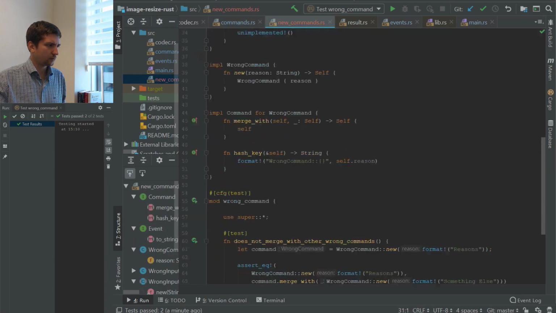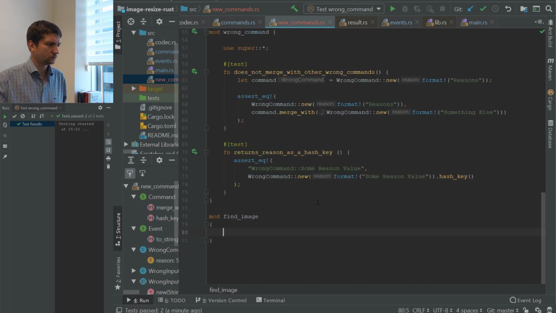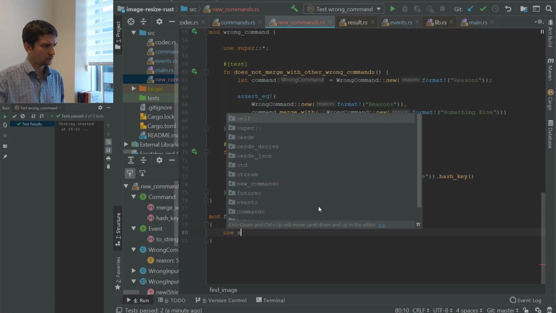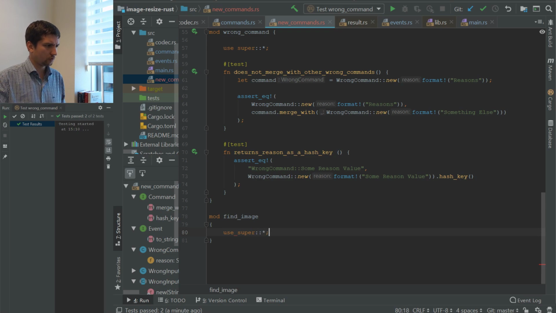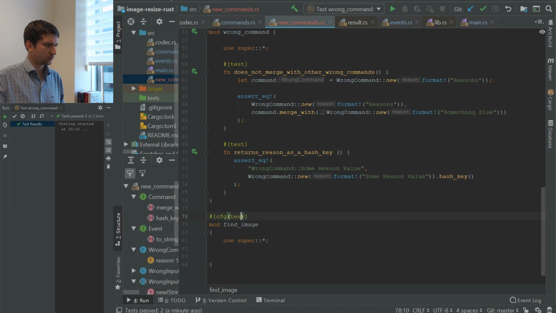Let's see if I can implement it here as well. So let's create another test for find image. And here we're gonna use again super all, and we're gonna also mark it as a test. CFG test.